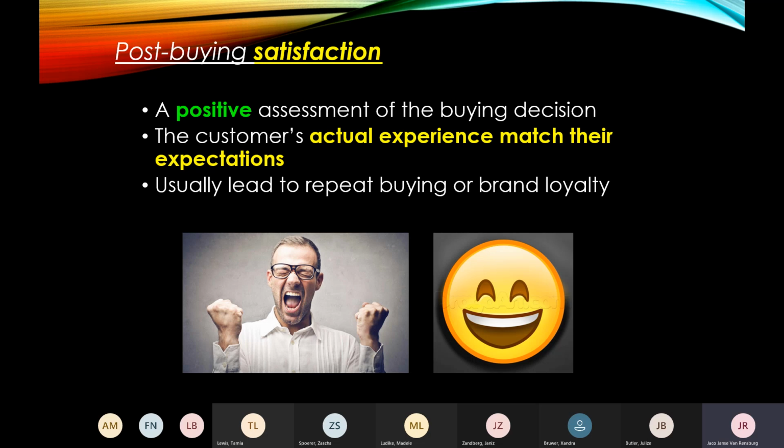You can experience post-buying satisfaction. Obviously, that's just happy faces, very positive. If you have 3 emojis to select from, that will be the guy in green with a big smile, as opposed to the one on the other end of the scale, which is the very dissatisfied, red, angry face. This is where the situation that you've experienced from the transaction has resulted in a satisfactory experience, and therefore you're experiencing a very positive reaction to the purchase that you have made.